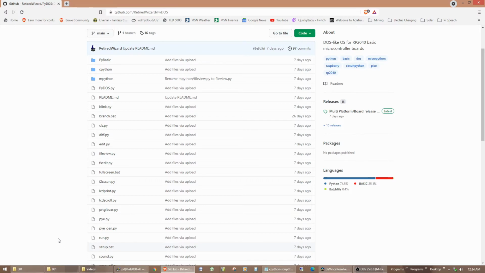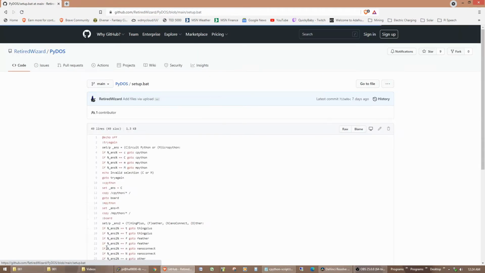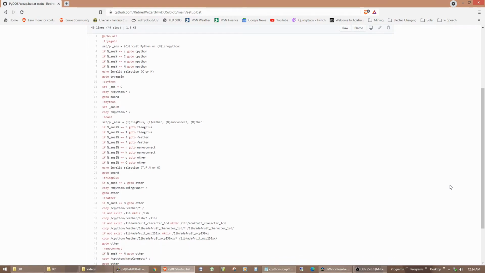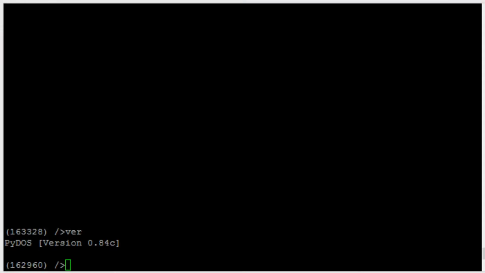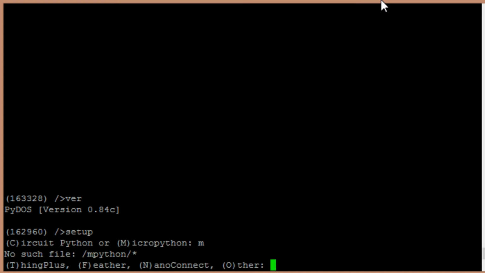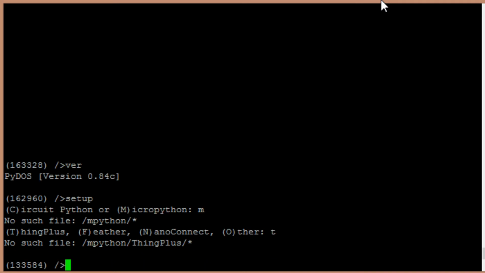However, after I reorganized the GitHub structure and created the subdirectories for everything, I was really happy to have the batch files and to be able to set up a setup file. So basically, after you download the GitHub directory and you copy its contents onto a microcontroller, you can just run the setup batch file and it'll prompt you for whether you're running CircuitPython or MicroPython, and then which board you're running on, and then it'll copy all the files over. I've already cleaned this one up, so it didn't run. But basically, it'll copy all the files up from the subdirectories and get them ready to run.